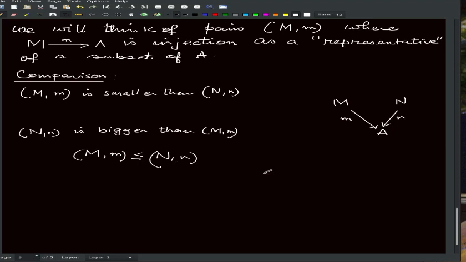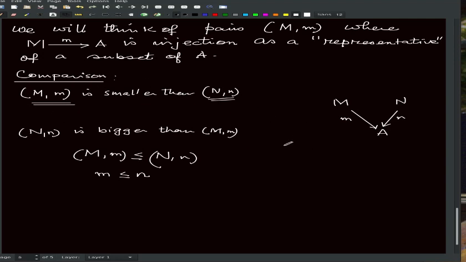Now observe, as you know, a function is determined by three things: its domain, codomain, and its rule. So M doesn't determine the map, because there can be several one-to-one maps coming from here to here. But the small m obviously does. So we can as well shorten our symbol over here, instead of using pairs, we can use symbols like this. Okay?